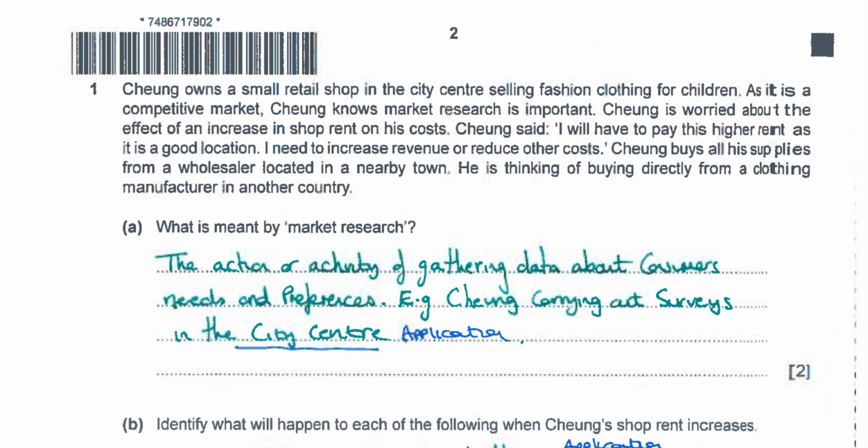So the first section was based on Chung and his small retail shop in the city centre selling fashion clothes. Again, I'm not going to really speak through the answers or speak through the questions. I'm just going to allow you to scroll through them, have a read, and just, I suppose, to assess as to if you made similar points or the potential points that you could make in the future.